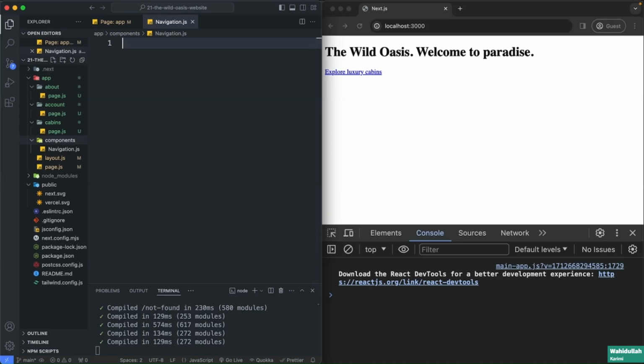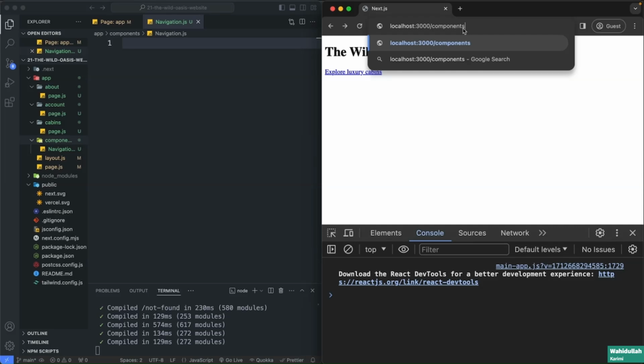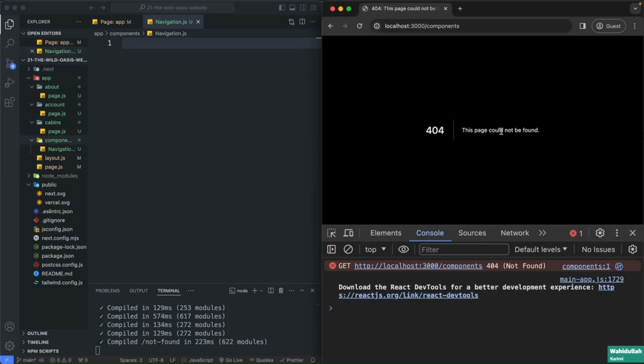navigation.js. Now, since we added another folder here in our app folder, this will actually create a new route in the Next.js app called /components, like this. However, this will not work because we don't have a page.js in there, so we will still get the page could not be found.